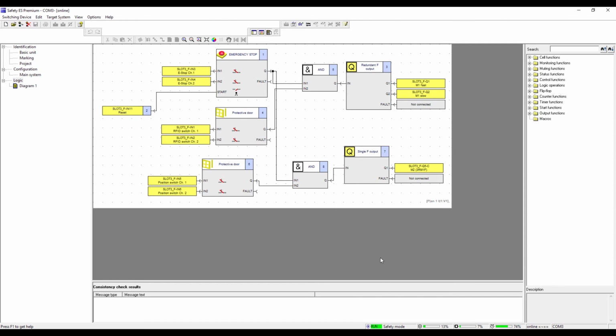The difference between test mode and run mode is with test mode, it's only in test mode for as long as your computer is still connected to that safety relay and or that serial cable. If you turn power off of the relay or unplug that serial cable, test mode is canceled. Where safety mode is now locked in. So I could go in and unplug my serial cable or even power down the safety relay. When it powers back up, it'll be in full run and protective mode again. So now we'll turn back to the camera and show you the final configuration in run mode.